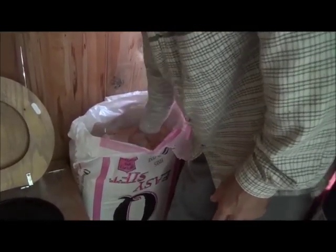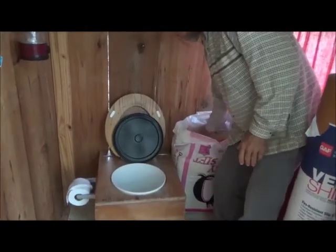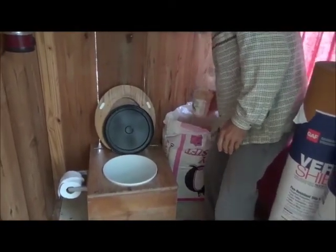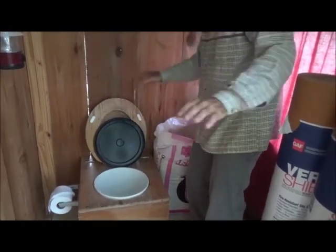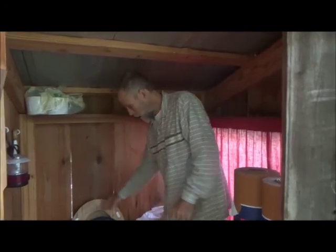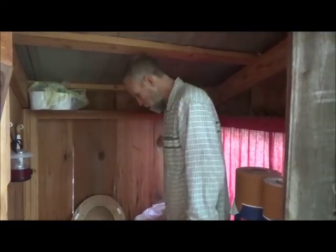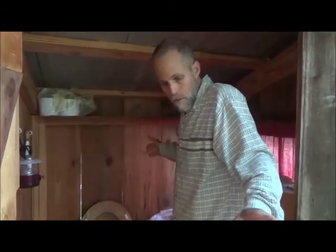I noticed that there's no smell. Yeah, that's the key in all of this, good coverage. So whenever you're finished making your deposit, don't be shy with the sawdust. Make sure everything's sealed up with the sawdust. The sawdust is the biofilter, the seal. And then the plastic lid is another layer, right? So as long as you keep it covered, there's no issues.